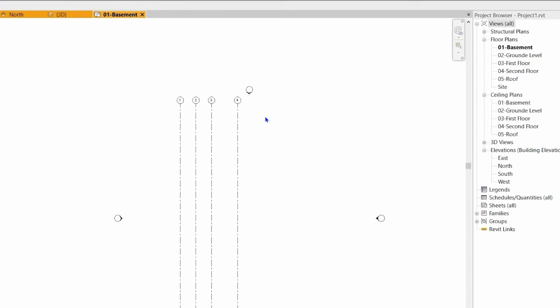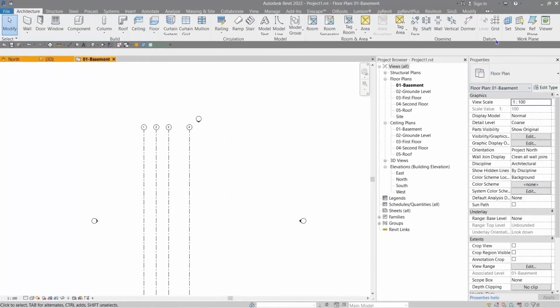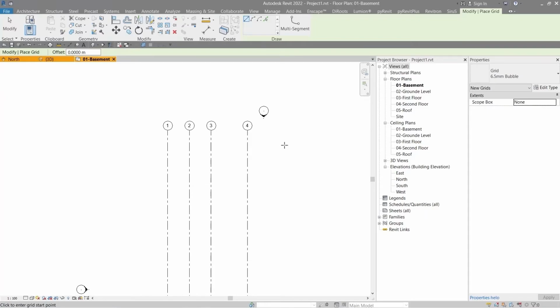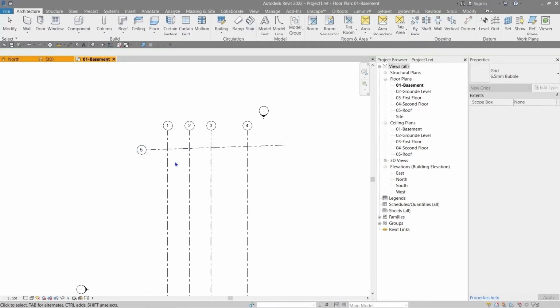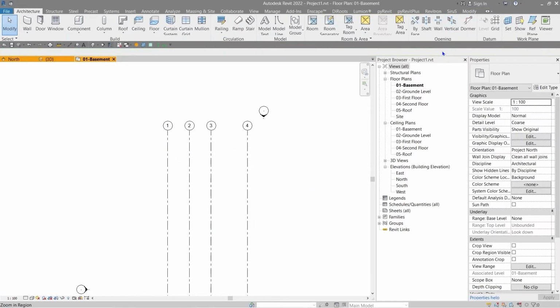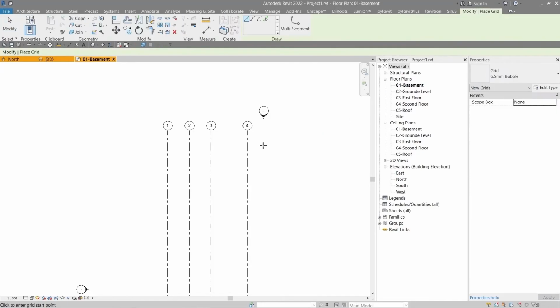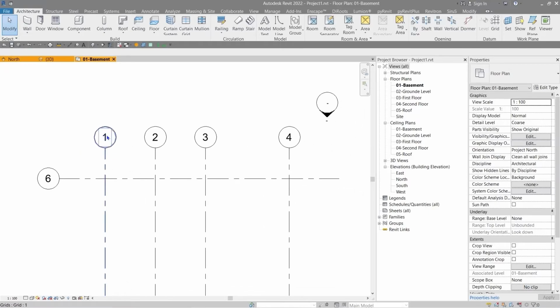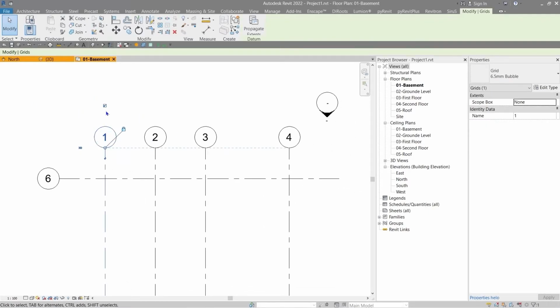Let's create our horizontal grid. It's the same for the horizontal lines too. Just for example, click once in here and click the second one. The second click needs to be here. For example, this is a little bit off axis, so let's create it again, something like this. And then for naming them, you need to double click on them, and then you can rename them.